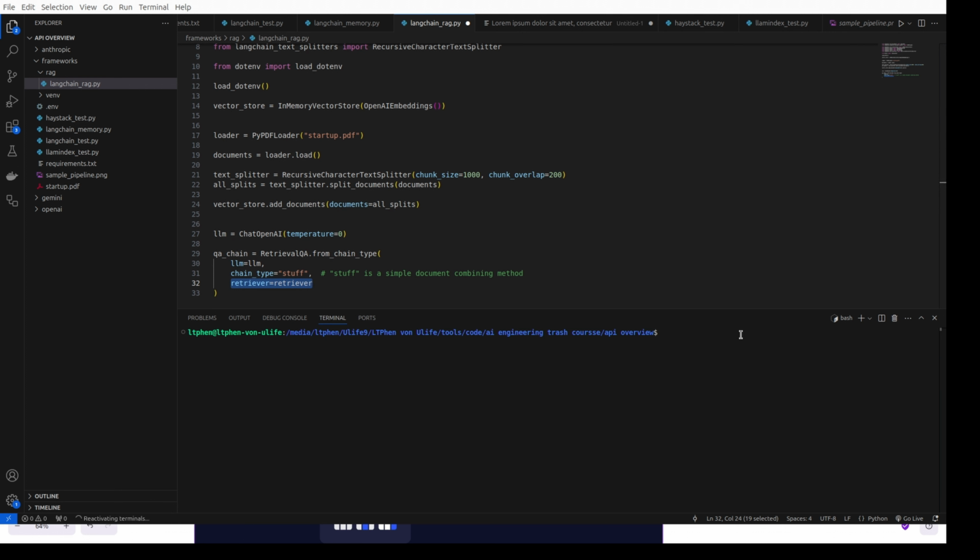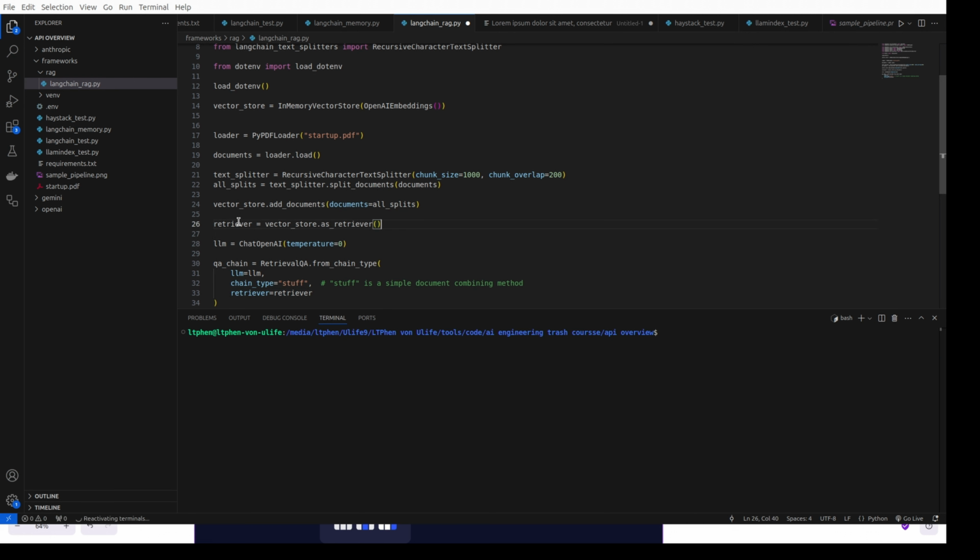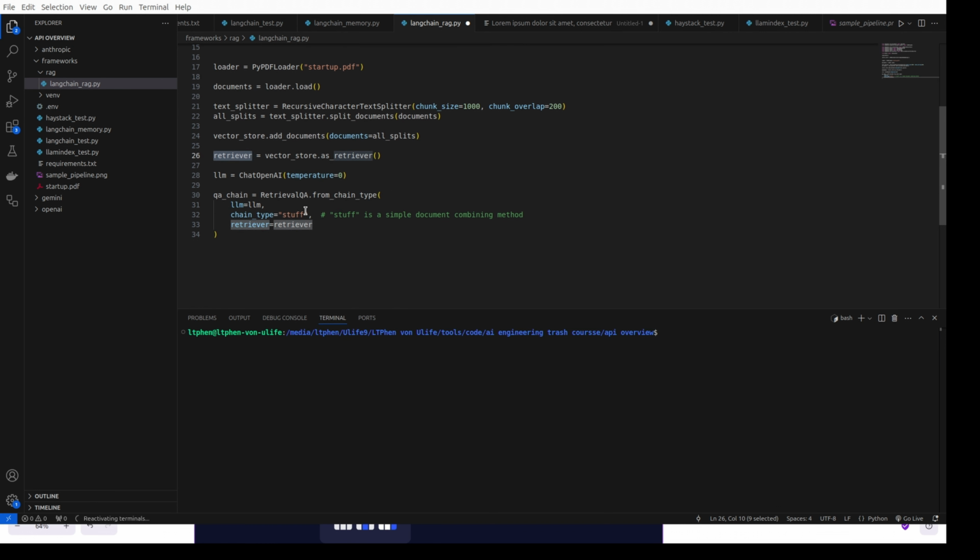Oh, sorry, I forgot to create the retriever. So the retriever is just here. It's just a module that will get the vector store and use it as a retriever, which means now we can send a sentence and retrieve the closest top K elements that match that sentence. So now we pass it here, and we have this chain type to be stuff.